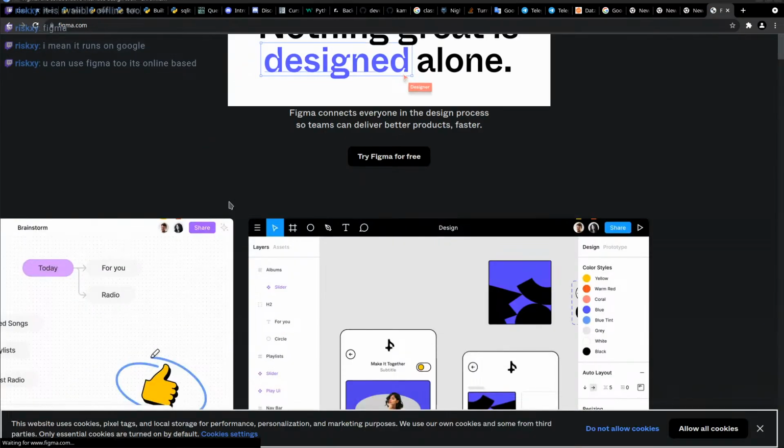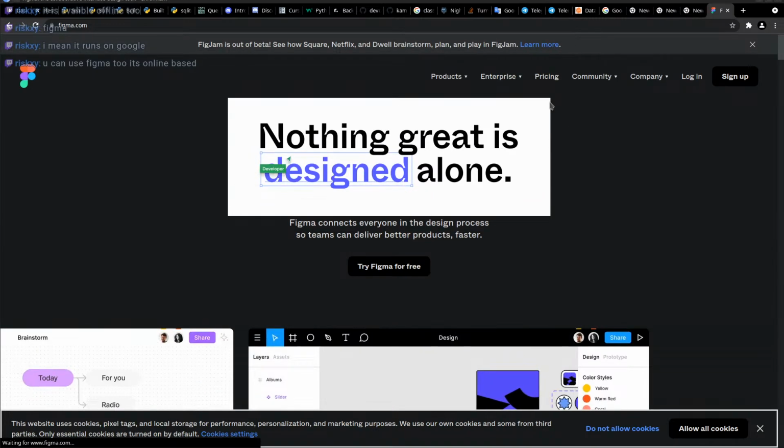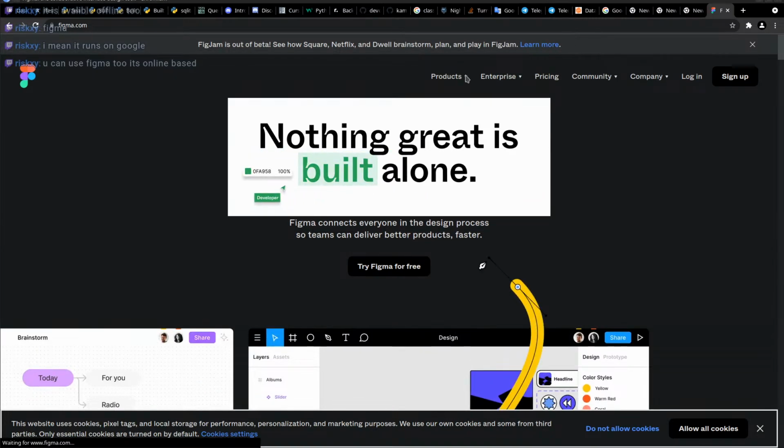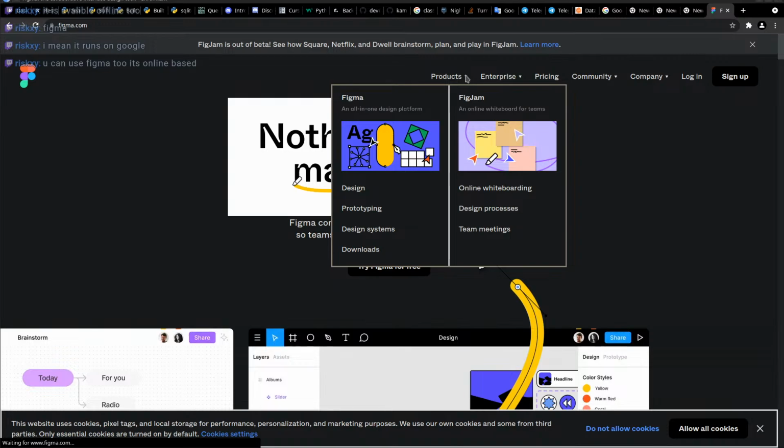Collaborative design tool. Okay. So I need to create an account, I imagine. Figma Jam. All-in-one design platform. An online web board for teams. Just sign in.